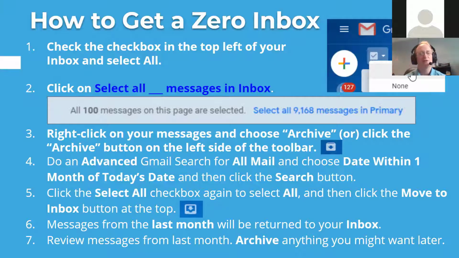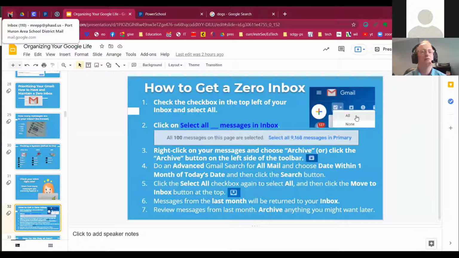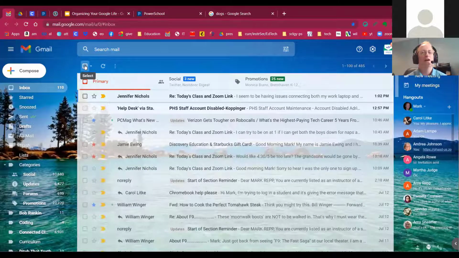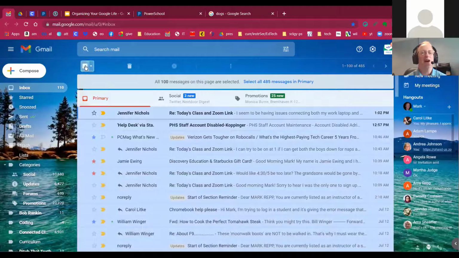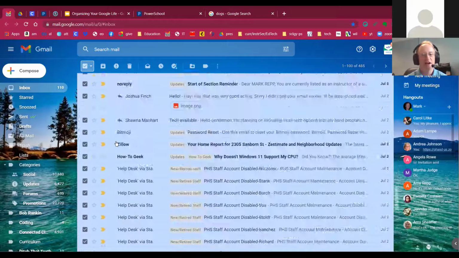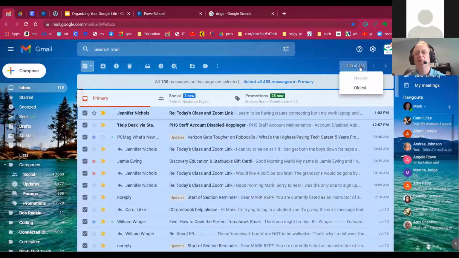Check your inbox, first of all, by going to the checkbox in the top left corner of your inbox. I'm going to do it right now here with you. I have my pinned tab of Gmail right here in the top left corner. You're going to check the box at the very top, and you'll see it highlights everything on that page, but it doesn't highlight everything on the other pages. So I have 485, so it doesn't do page 2, 3, and 4 or anything beyond that.